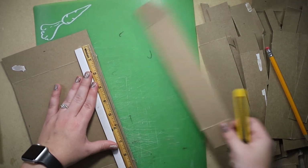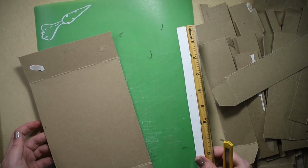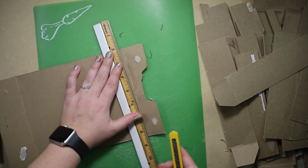Alright, we're getting to the final stretch. There it is. Okay. I couldn't remember where I put the mark. Alright, right here. Ooh, that means I need to cut this one too. Hold on.